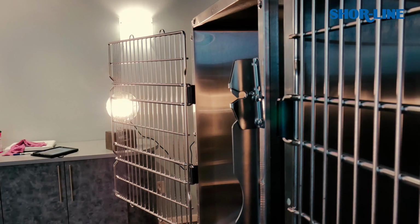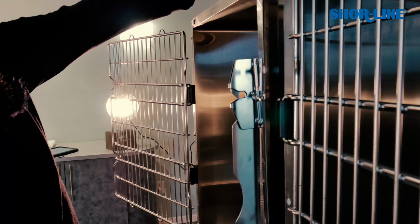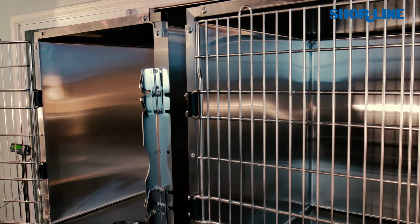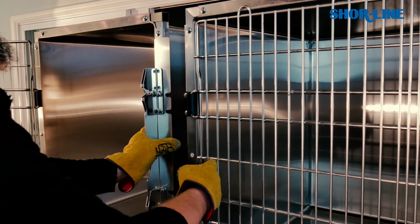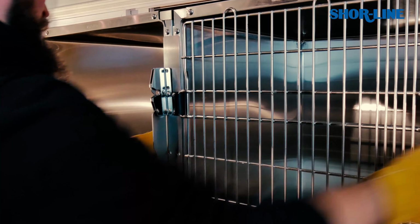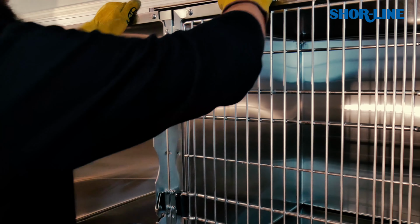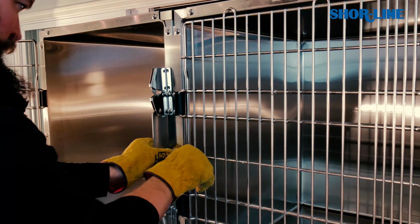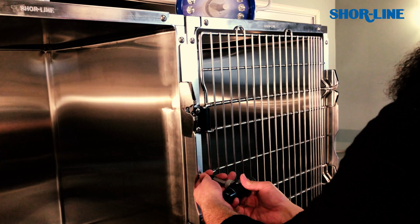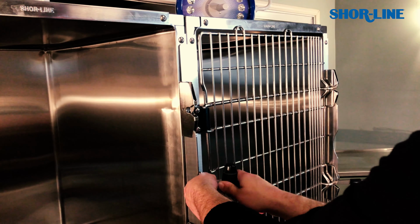Slide the trim strip under the latch or hinges of the cage on one side of the bank. Slide the two upper cages together so the trim strip slides underneath the latch or hinges of the opposite cage. Refrain from fully tightening the bolts connected to the latch and hinges that hold down the trim strip.